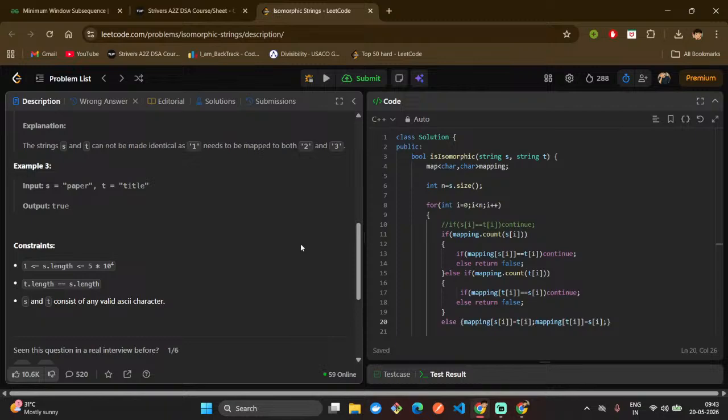R to E to T. We map E to C. Now we map L to E. Both are interrelated. Right?